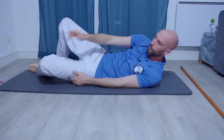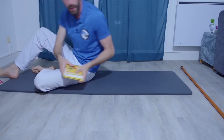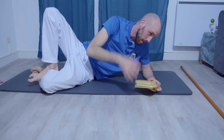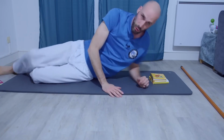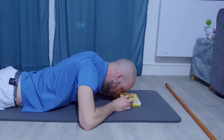Secondly, get yourself a couple of books. They will help you support your head and put much less strain on your neck area. Place them on the mat. Lie down on your stomach and rest your head on the books.